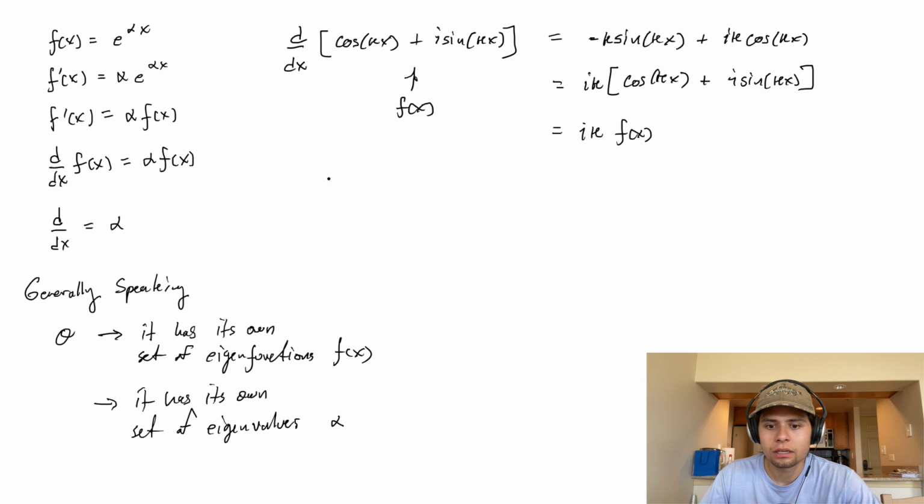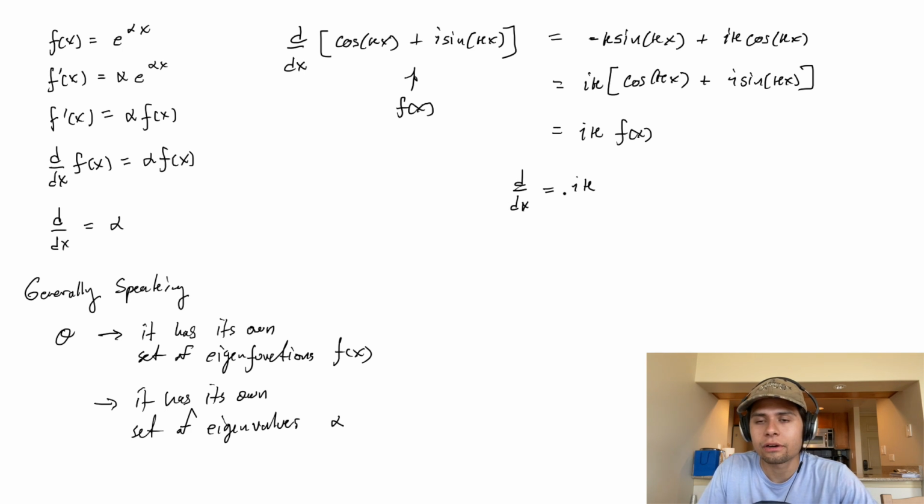Okay, so what does that tell us? That tells us that k is an eigenvalue for this operator. It's an eigenvalue for this operator, so we could say that dx is equal to ik. So if we multiply our sinusoidal function, or our oscillating function, by k, this little element in the argument, we multiply the whole thing by k, we can get some information on what the derivative is like.